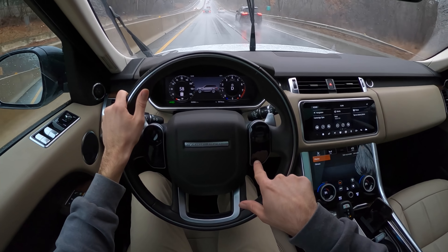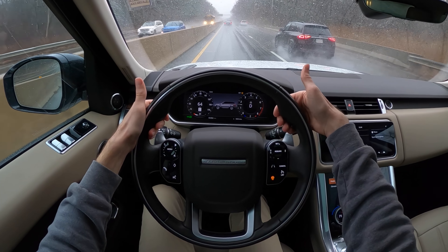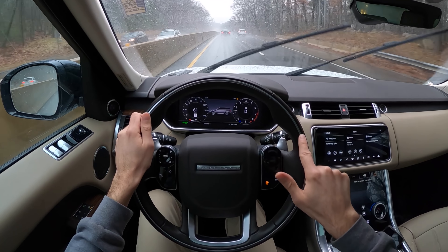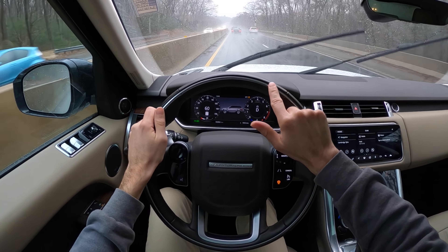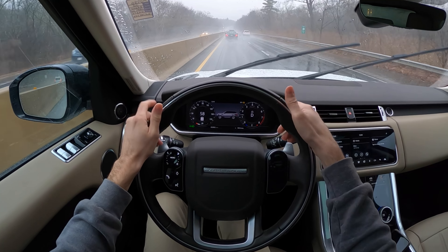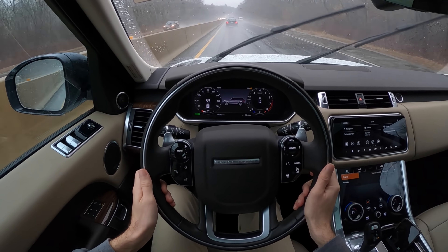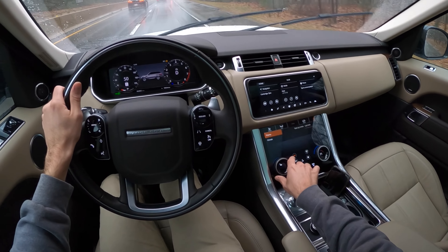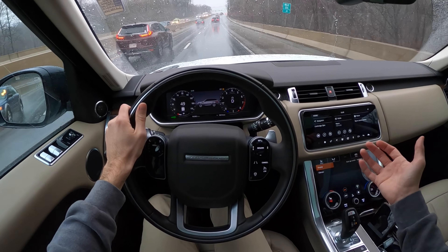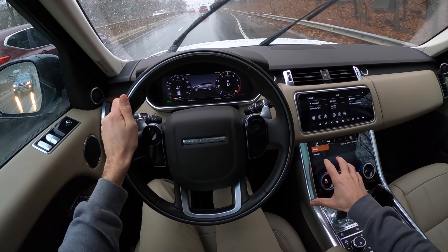For creature comforts, we've got a heated steering wheel button right here. It's a little strange because you've got the heating elements in the back and bottom of the wheel, but then a metal ring around the front — obviously at a different temperature. So if it's cold outside, the heel of your palm is going to be cold while the rest of your hand is warm. My heated seat controls are also a little strange; I've got to push a ring and then scroll to get to heated or cooled seats, whereas there's a single button for the heated steering wheel. I have to go through a whole process for the seat.